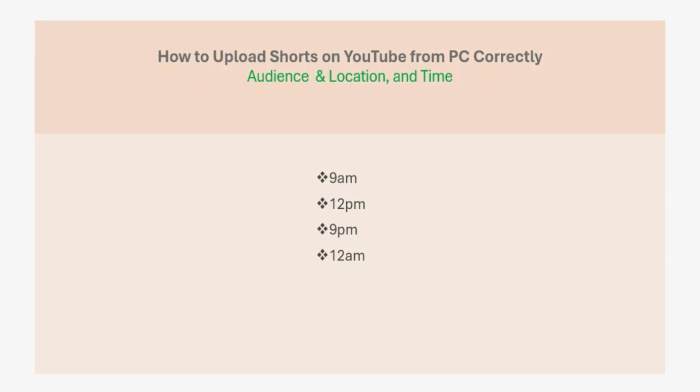For me, if I put my video around 9 a.m., 12 p.m., or 9 p.m., okay. But if I put it at 7:30 p.m., a lot of people watch it. And let's say I put it at 12 a.m. So you need to know the times and who's watching your video.